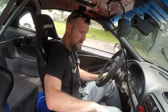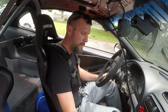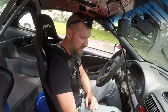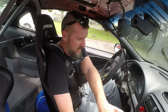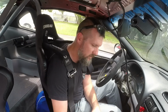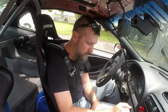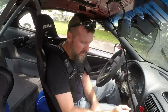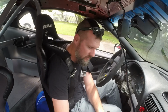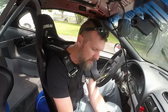I think reverse is kind of hard to get into. There we go. No, that's second gear. So you've got to really be authoritative. I might need to do a little bit more shifter tuning on this thing. It keeps wanting to go into second instead of reverse, because it's got this little lever there. Nope, second gear again. So I think I need to do a little bit more with the tuning of it. It also seems like maybe if I hold the lever, it wants to go in reverse a little bit better.